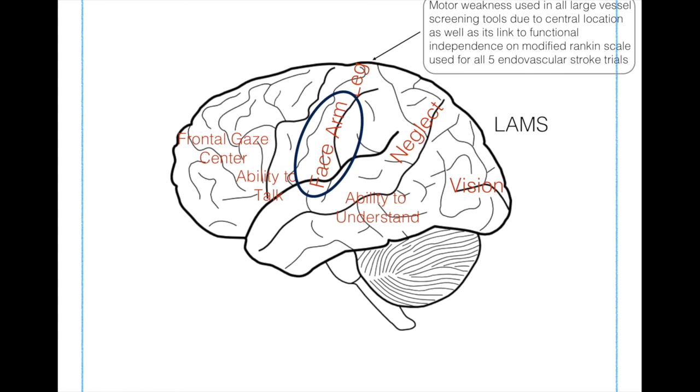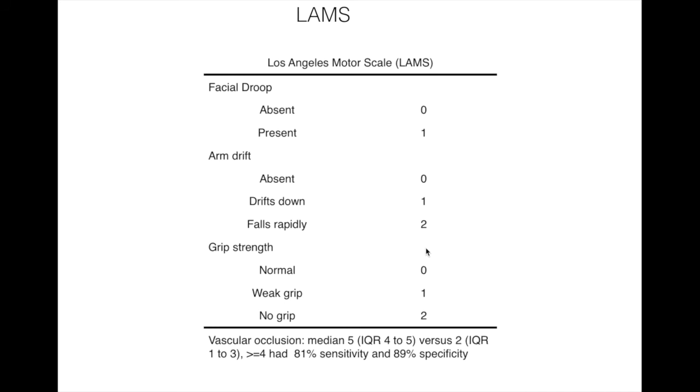All right. So the LAM, the LA motor scale, neglects all cortical symptoms. It's just a motor scale, right? We talked about why this is not very smart, due to all the lacunar strokes that present with pure motor symptoms. And even this simple scale has you actually count all the numbers up. If it's greater than that, then it has an 89% sensitivity and 89% specificity for large artery clot. But you have to score a lot, and on top of this, they don't tell you what the positive predictive value is.